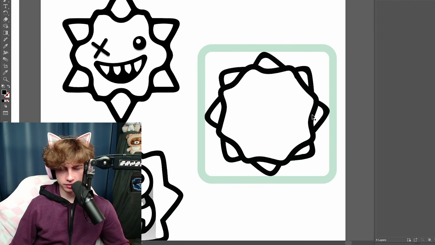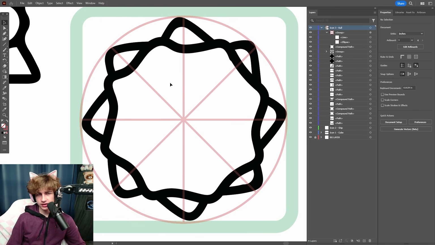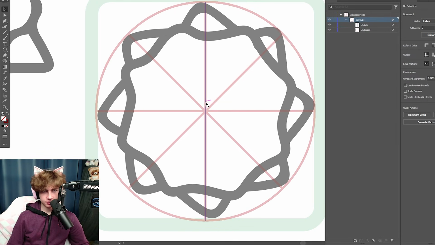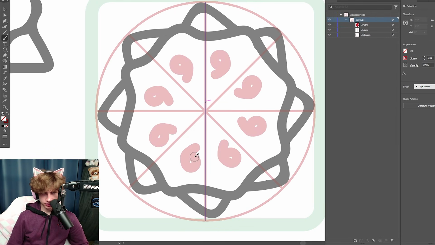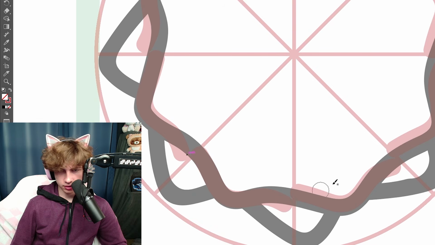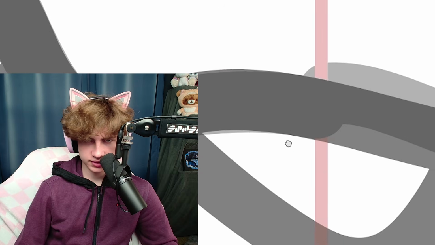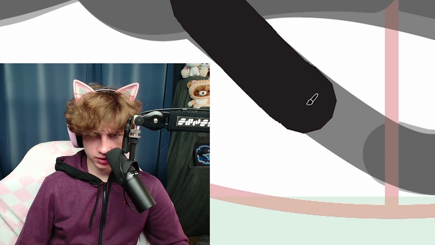It's a mix of both. But what I want to do is take a chunk of this, which is probably the bottom, and then with this guide circle, which I made using effect and then transform, if I double tap it, I'll be able to go into the group, and then hopefully, yes, wherever I draw, it'll show up on all sides. I'm gonna use a black brush and just draw over these lines. Doesn't have to be perfect because I can adjust them, but I'll just do it for 1/8 of the circle.